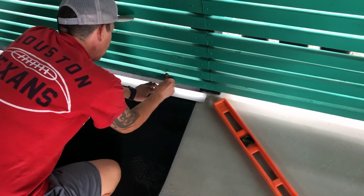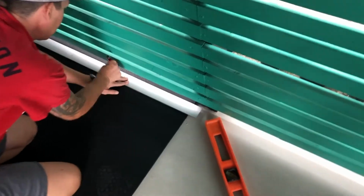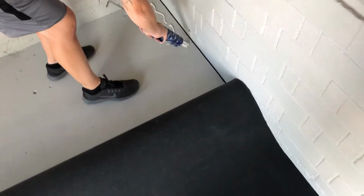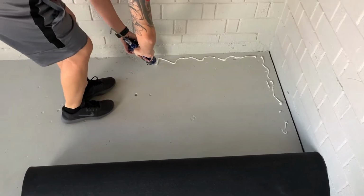They give you about a foot of extra length, so you have to trim it according to how much you actually need, and that is done also with a utility knife. We use liquid nails to keep it in place and tack down any wrinkles or bubbles, and it worked pretty well.